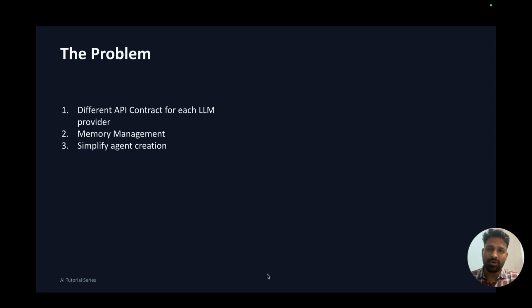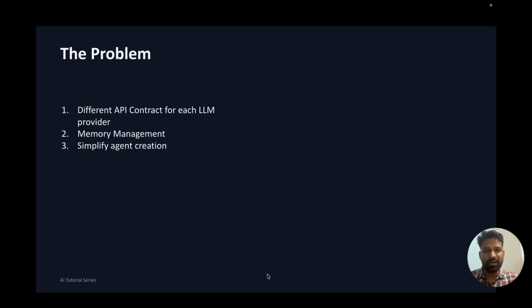To build this chatbot, you would need an LLM, and there are many LLM providers in the market. Some are open source and some are proprietary. LLM providers are Anthropic, OpenAI, Google, and Facebook, and there are many more. Each one of them provides a different set of LLM models.